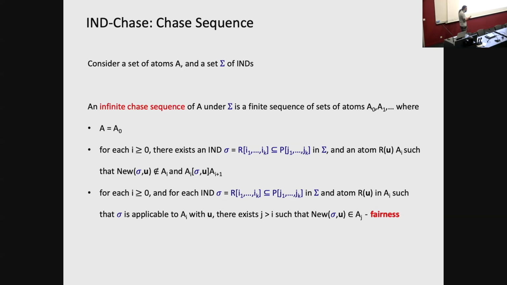Can someone imagine why we need that? Can someone tell us why this is important? Yes? Well, if you imagine shadowing the way you apply your inclusion dependencies, you could just enter an infinite loop, choosing to apply just one or two of them, and maybe there's just one rule that would really help you out, and it doesn't get applied. Very nice. So that's precisely the point.